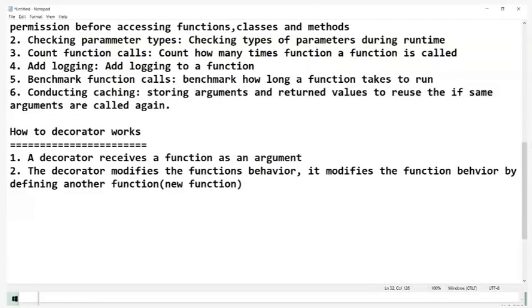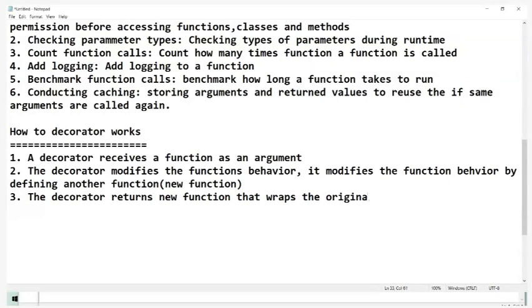This new function will wrap the original function and add features. So the decorator returns which function? A new function that wraps the original function.